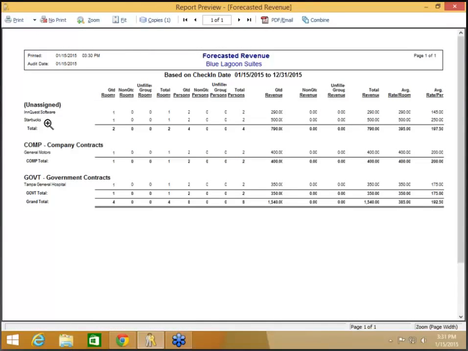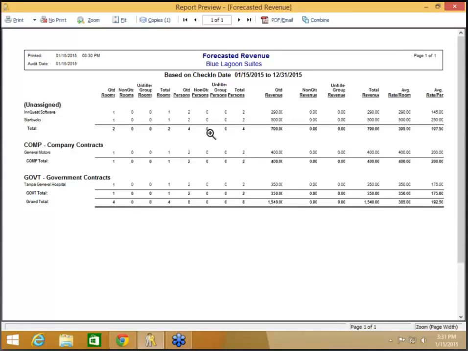any companies that you have in your system that are not assigned a company class, so maybe you're not even using the company classes, then it's just going to show unassigned, but it'll still show the companies underneath. Then it will show your classes. If you have some companies assigned to classes, it'll show your classes and then each company that falls underneath that, and then it's going to give you totals by the classes and then an overall grand total.